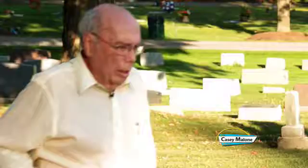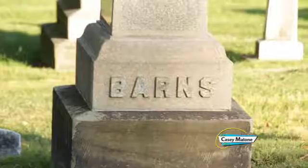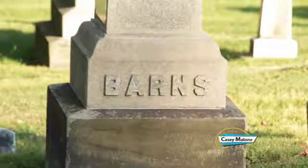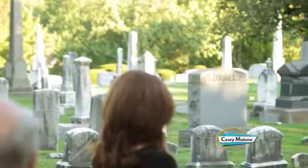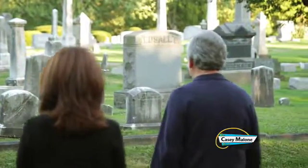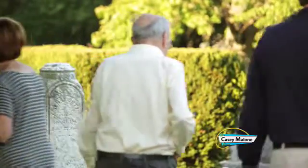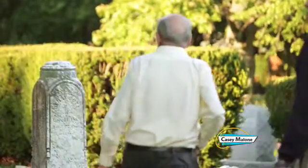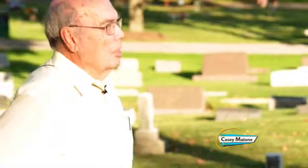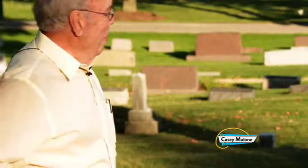Aunt and uncle, yep. Now, Jacob was reportedly buried in the farm cemetery in a vertical position, standing up. And the myth was that he wanted to be ready to escape in case the devil came or the Underground Railroad slave catchers, that he could make a fast exit from where he was being followed.